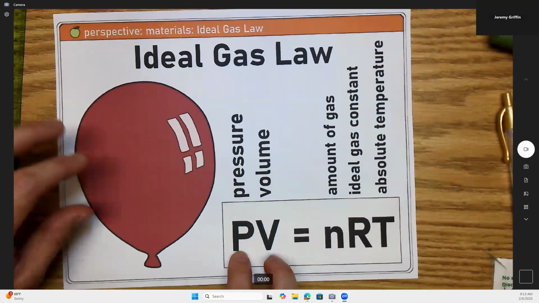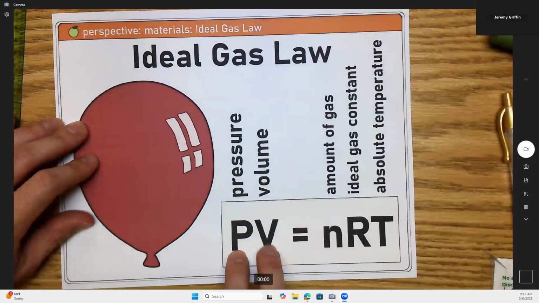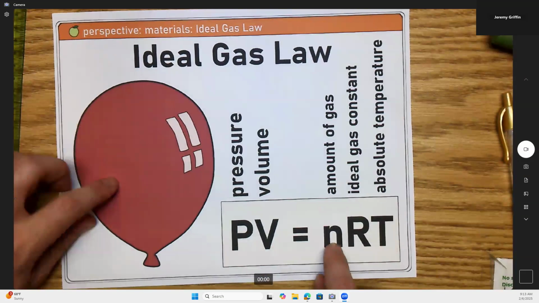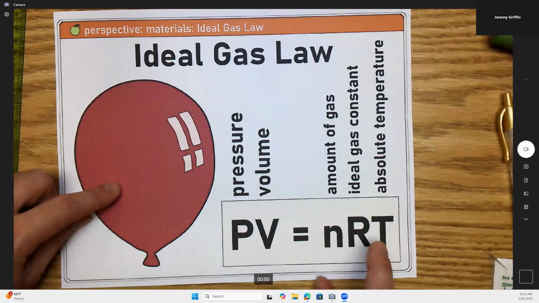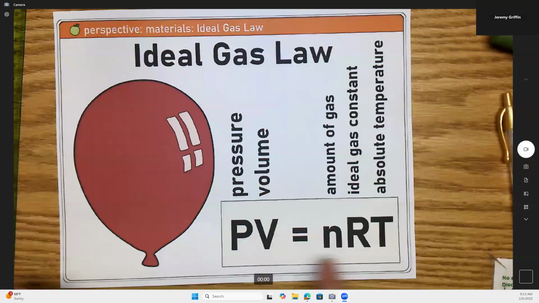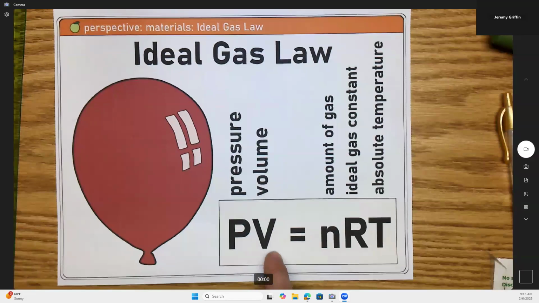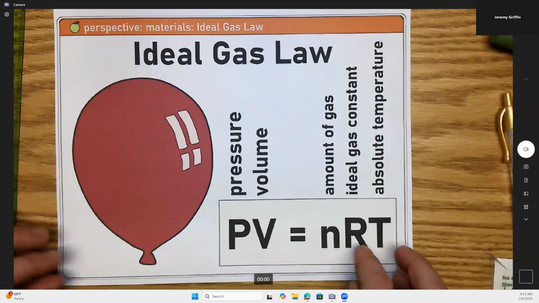So this will relate, say you have a balloon roped off. Pressure, volume, and temperature of the balloon. N is how much gas is inside, say in moles. R is just a constant, which depends on, well, are you measuring volume in liters or cubic meters, for example, or something like that? Different values, right? Just a constant, right?